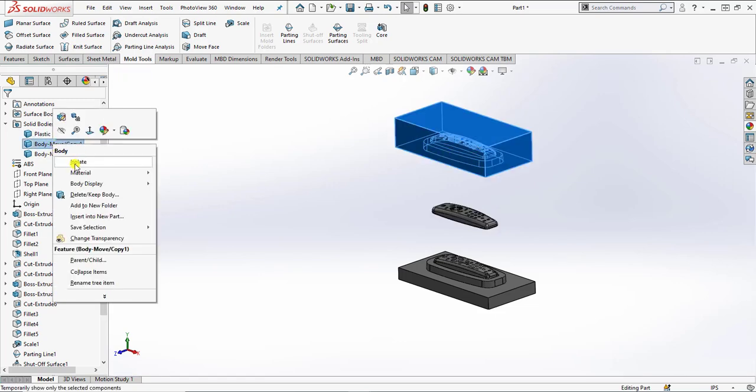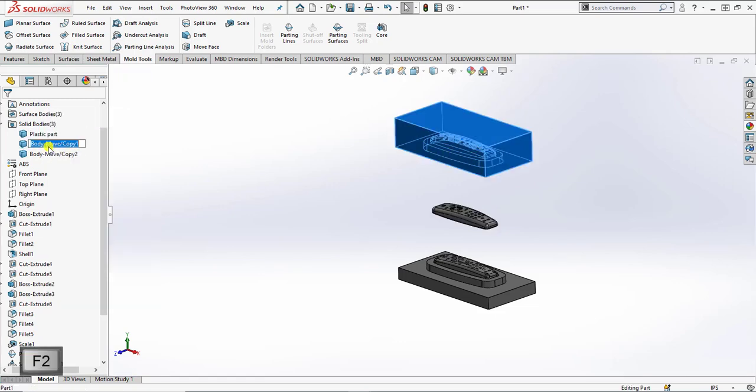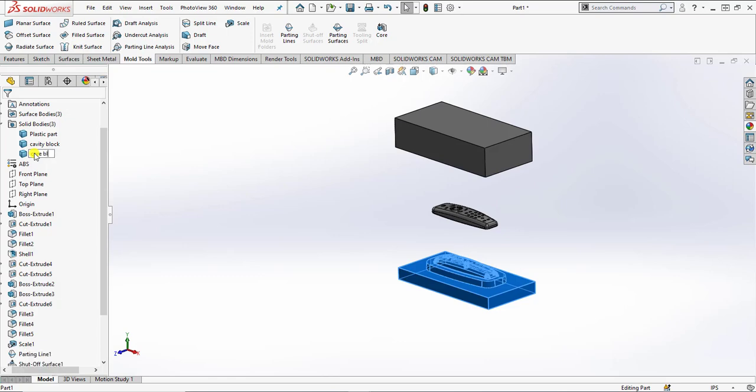This one is the cavity block, and this one is the core block. The purpose of renaming these solid bodies is for identification.